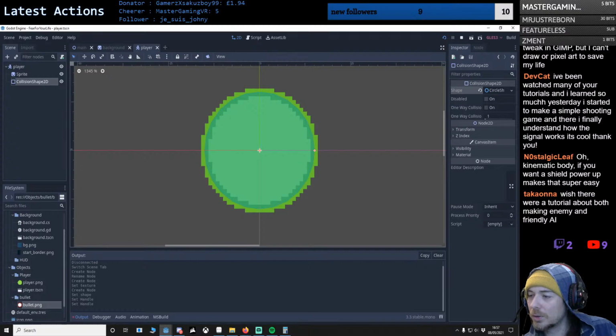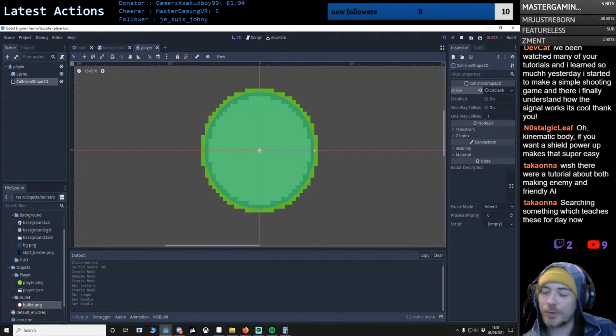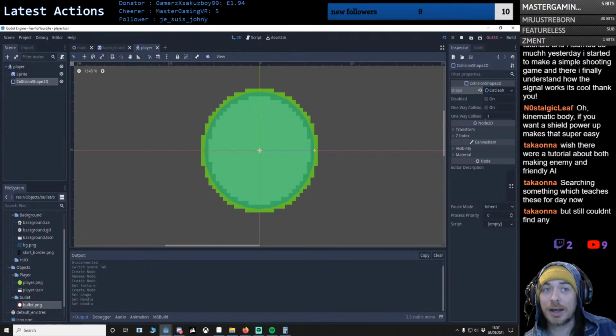I mean, The Gunner: wish there were a tutorial about making enemy and friendly AI. Yeah, to be fair, I noticed AI tutorials are ones that a lot of people want. I've done a few AI related tutorials. I've done the roaming tutorial, so it'll know when the ledge is to its right or left or wall and it'll turn away from it. And I've done one where it predicts where you're gonna run, so it shoots in front of you. But that only works for a certain distance. It needs updating. But yeah, there's a lot that it needs doing, I think. I think using AI behavioural trees would be a really good tutorial.